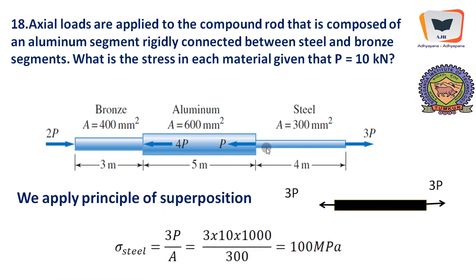So we will take this first component that is made out of steel. Here there is 3P acting, so 3P over here. In order to keep regard of the equilibrium for this particular component piece that is made out of steel, the 3P load will be set up over here. So this 3P and this 3P will get cancelled away, and this particular component will be in equilibrium. So we apply this directly: 3P divided by A, the area of cross section is given to us. The steel subcomponent is experiencing a stress of 100 MPa.